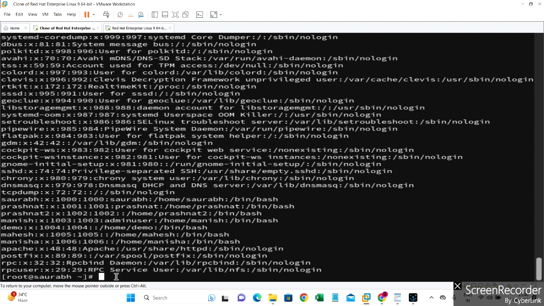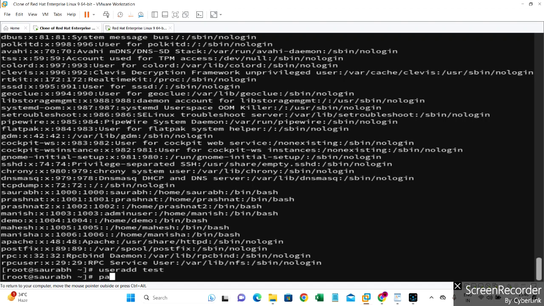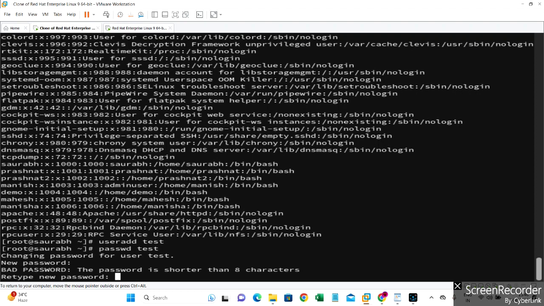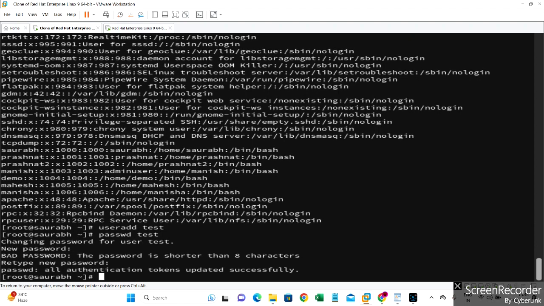You can also use the useradd command for creating any test user. Here I am creating a test user. Now just type passwd test and set up some password for the test user.